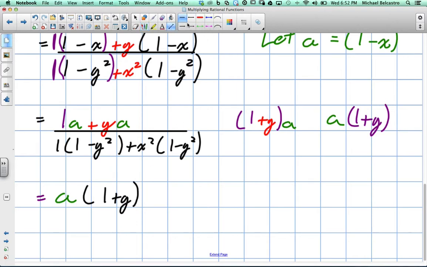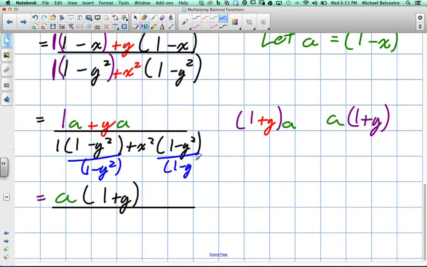And on the bottom, and this is where, if you get good at it, you don't always have to do those let statements. I can technically common factor out 1 minus y squared because they're both the same. It's the same concept as calling this b and factoring out the b. It's just that instead of doing that let thing, which is very beneficial and a lot of times easier to see, if you can do it this way, it's just quicker. So if I common factor that out, I'm left with 1 minus y squared. And then on the bottom, whatever's left over, well, I have 1 plus x squared.